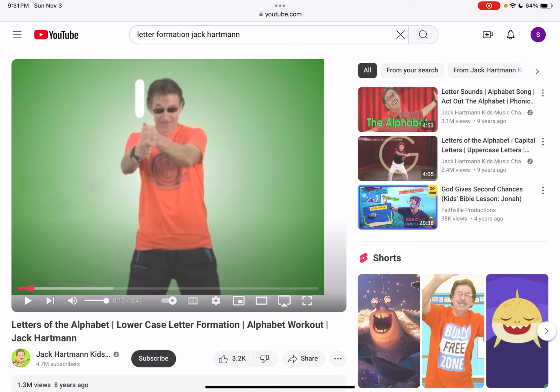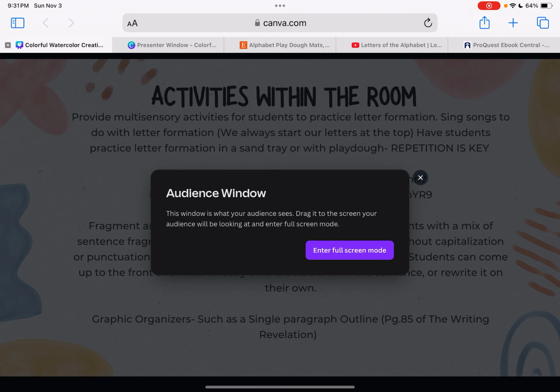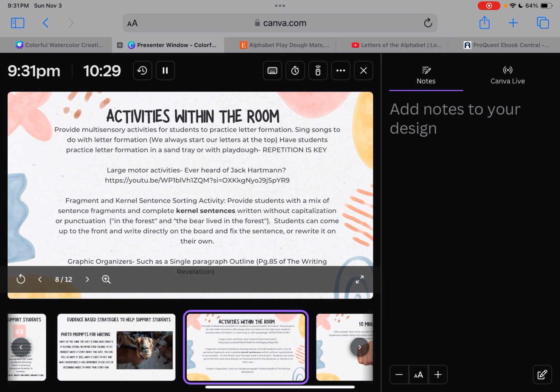B. Big. So, again, I use things like that within my classroom. Now, you can run into some issues with whether Jack Hartman is using the correct terminology as far as the letter formation goes. If you're concerned about that, you can still just have the video on, and you don't have to go through the whole alphabet. Maybe you just want to do 4 letters. Maybe you don't want to do A, B, C, and D. Maybe you want to fast forward. But there are multiple videos out there, similar to Jack Hartman, that go over letter formation. And I truly believe that if you have your students up and moving and practicing those letters, it's going to stick in their minds. Again, that repetition is what they need.